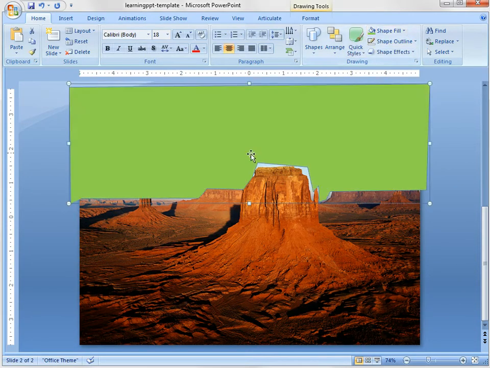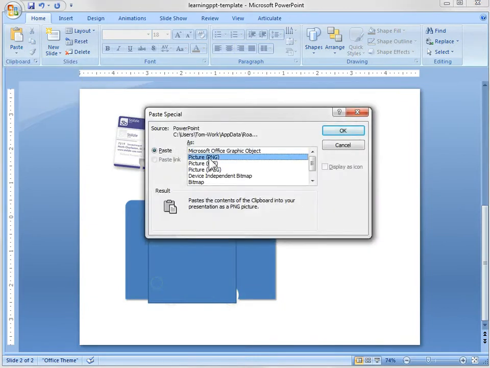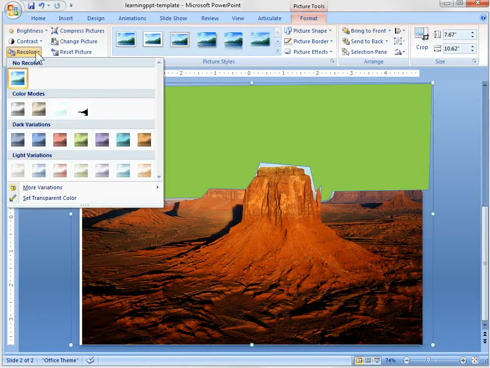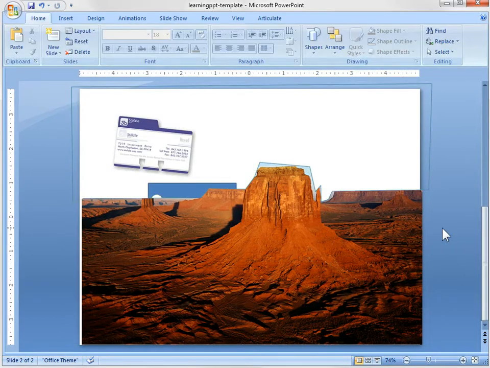We're going to fill this here, and now what we can do is grab this, Control X. We'll Paste Special here, and PNG, and then it's pasted in here, and then we'll do the same thing. We would change the format, recolor it, and then that fast we've got rid of the background. So it's simple as that.